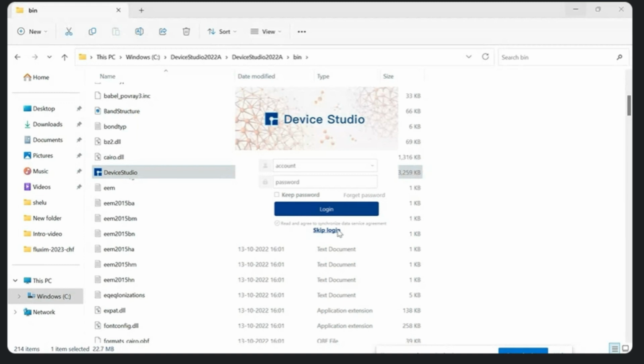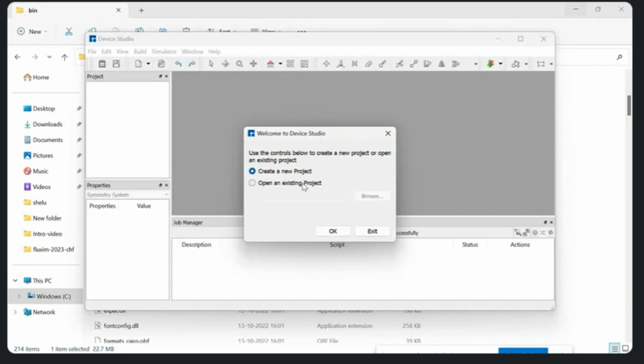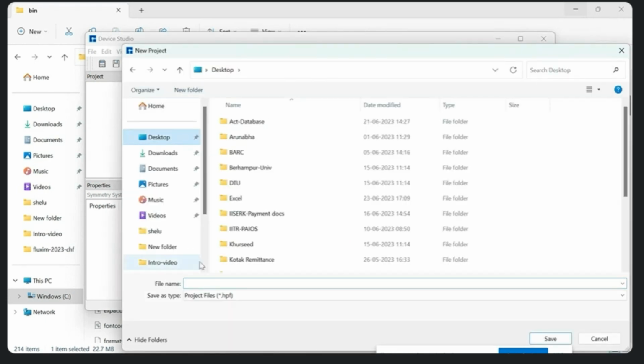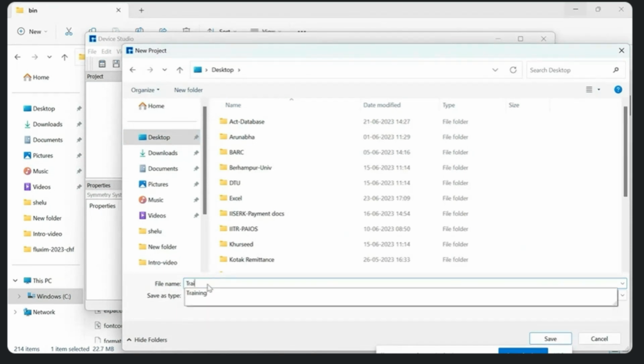I click on skip login, and here I want to start from scratch. I click on create new or open existing project. If you are already working on one, you can open an existing project, or you can create a new project. Click OK. I want to start from the beginning, so I click on the new button. Now I define the name of my project.